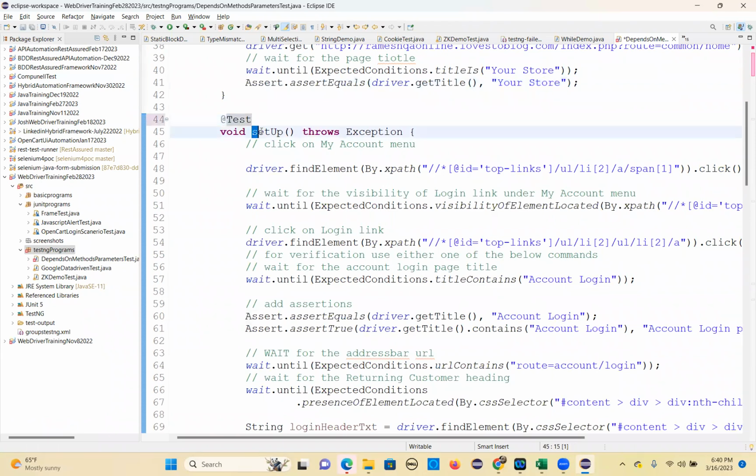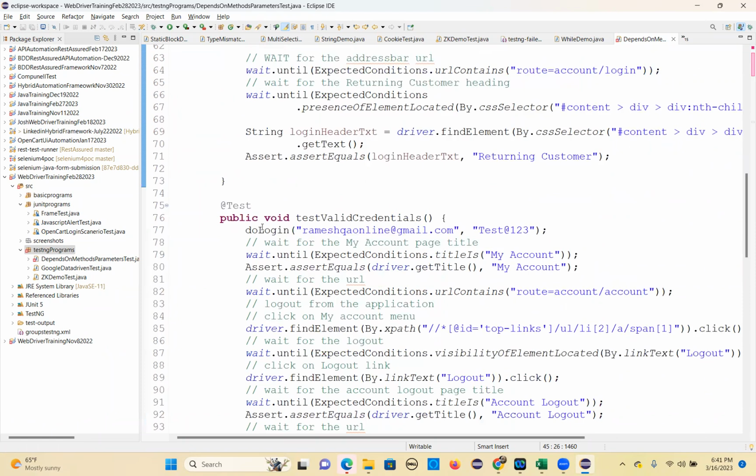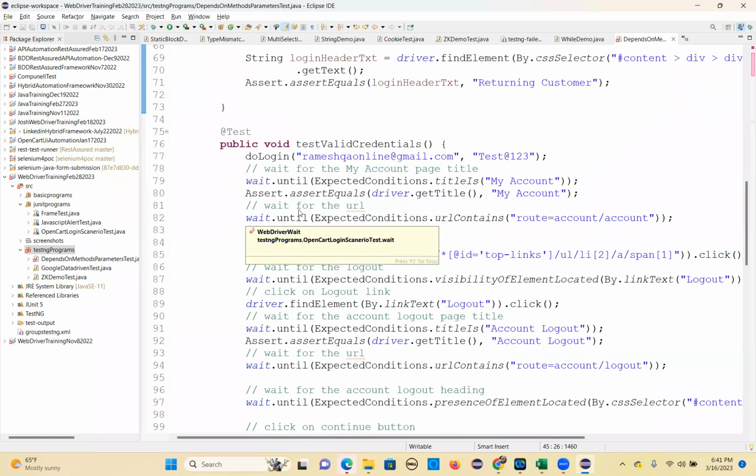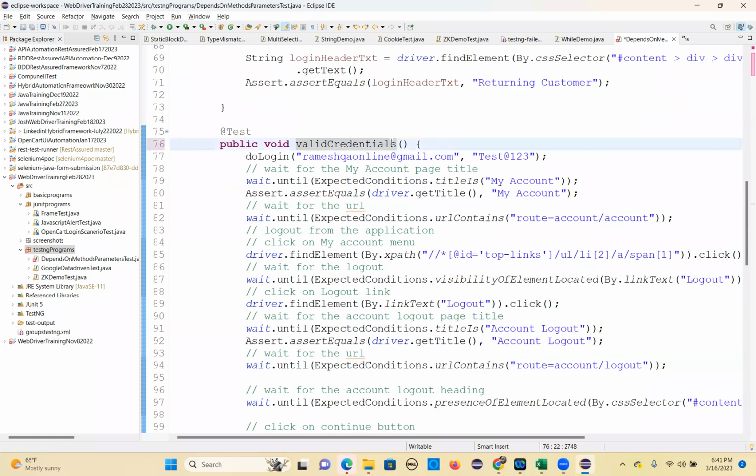So this is the home page test, basically home page test, this one. So I'm just putting home page test. Home page test. Valid credential test.